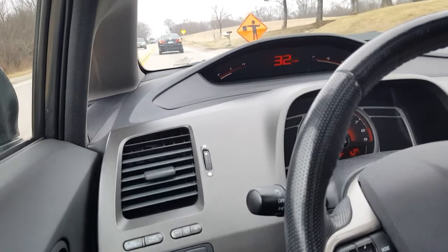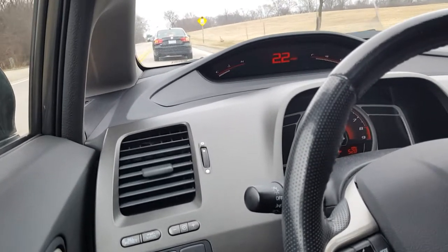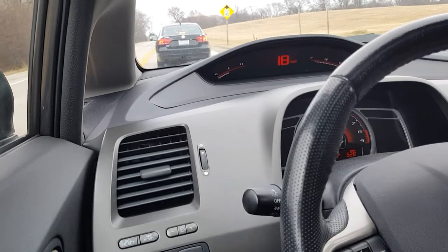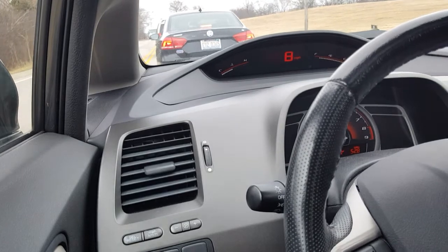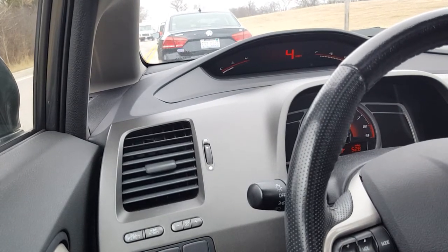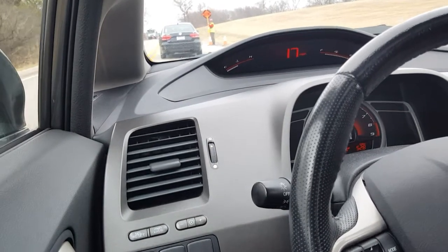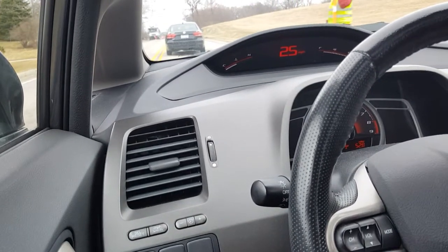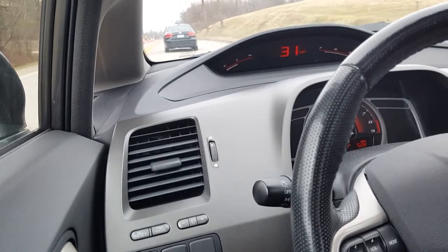But if you ever thought about trying it out, definitely worth it, especially if you're going to spend $100. For $100, you get a little bit better driving experience and drivability, and you feel a little bit of a difference in low and mid range. And hold on, let me get past this construction.